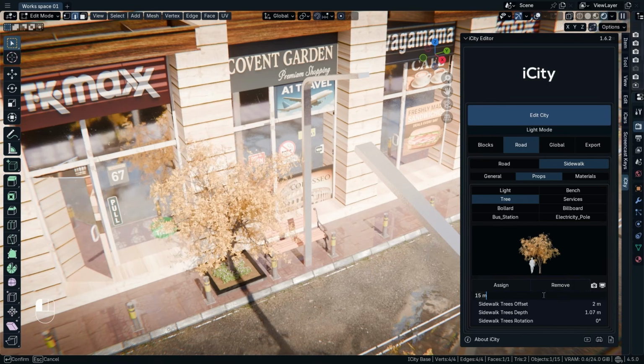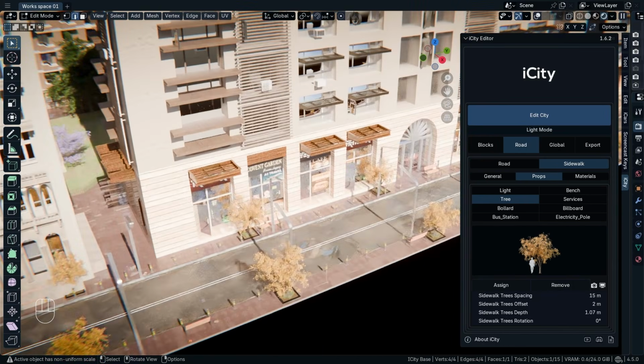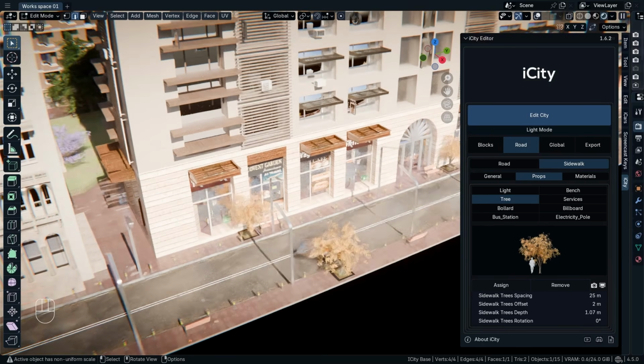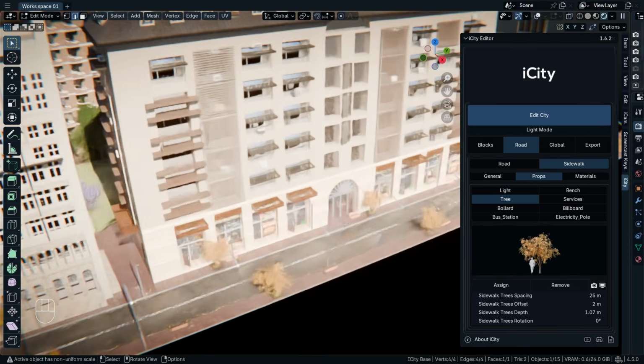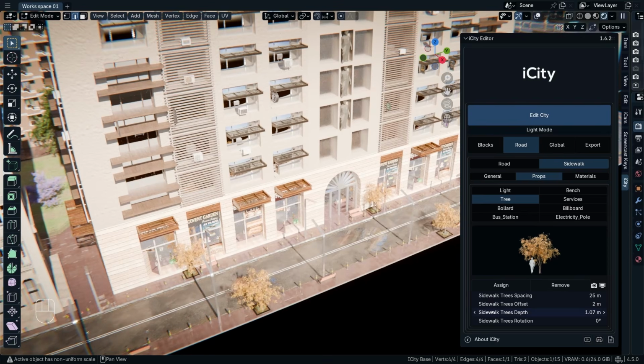You can also change the spacing. For example, we have a tree each 15 meters, so you can make it each 25 meters.